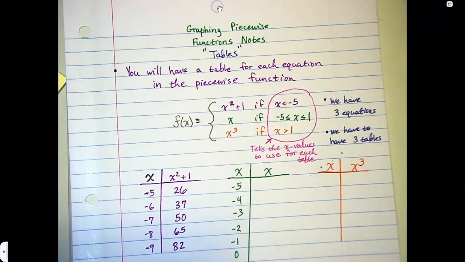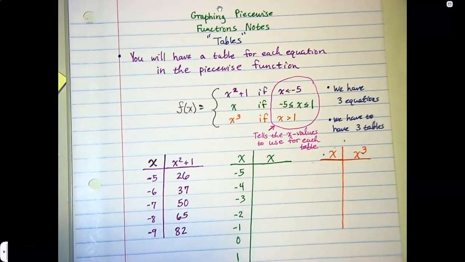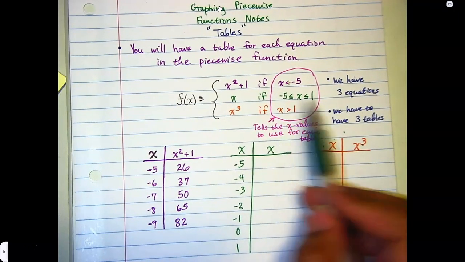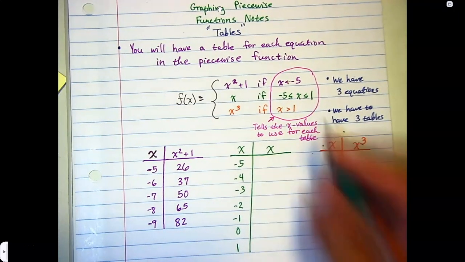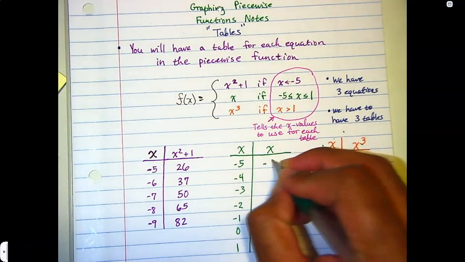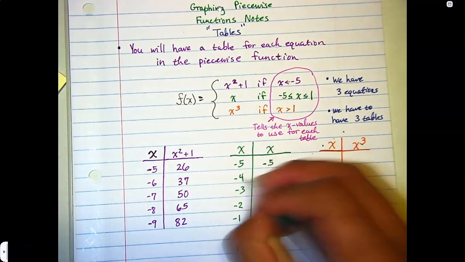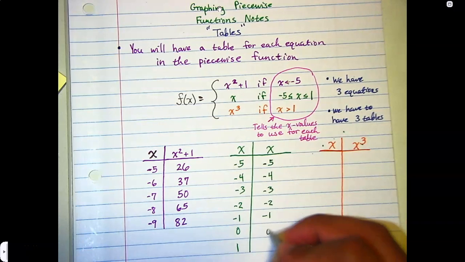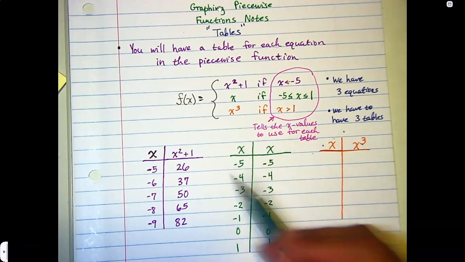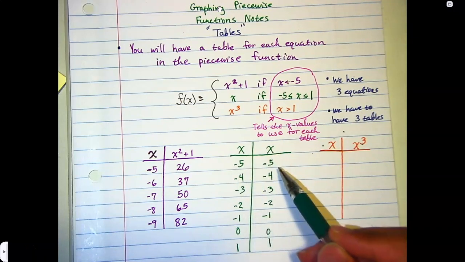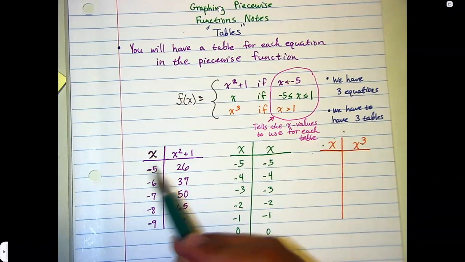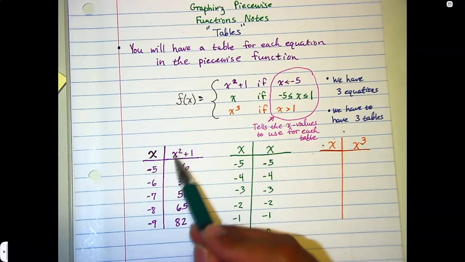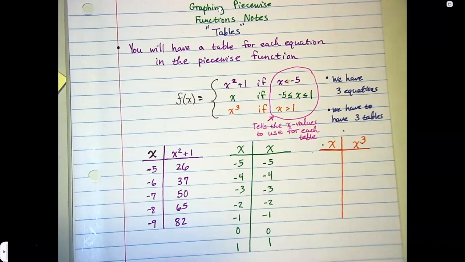We can come back here. So we start at -5, we end at 1. Looking at all these, it's just going over to x. So -5 in for x is -5, -4 in for x is -4, -3, -2, -1, 0, 1. Again, all you're doing is taking your x and putting that value in for x. So if you put -5 in for x, it gives you back -5, and so on. For the -5 here, -5 squared, put in for x, square that, plus 1 is 26. -5 squared is 25, plus 1 is 26.